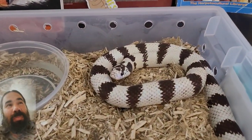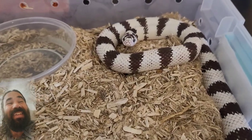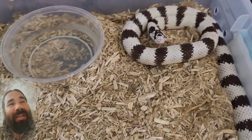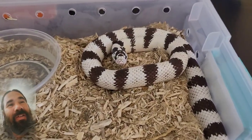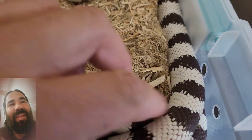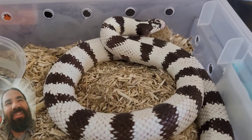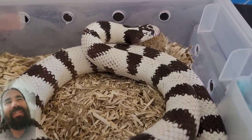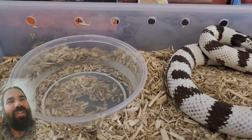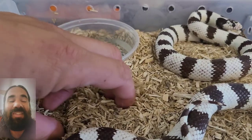Edge really has a crisp look to him — an amazing California king snake. This is going to be our first year breeding him, or any of the cali kings, and he's going to be pairing up with Xena. When doing brumation checks I'm making sure the snake looks healthy, the eyes look clear, there are no signs of scale rot, and the snake didn't lose too much weight. Edge looks perfect — he didn't lose any weight at all. Their metabolism slows down in the cold, hence the slow tongue flick. I'm also checking for condensation in the bin, making sure the bedding is dry, and confirming there's clean water available.